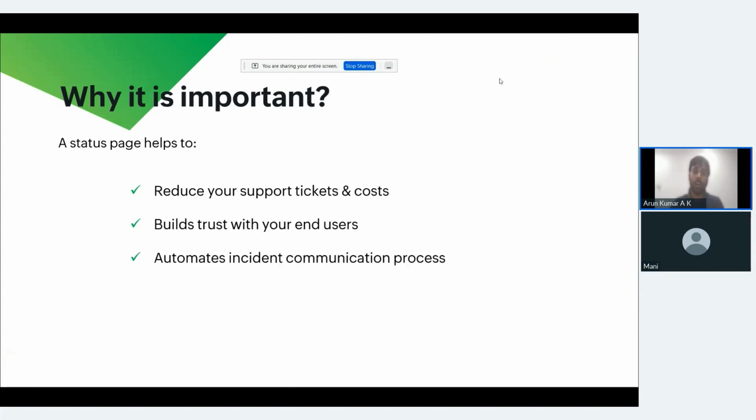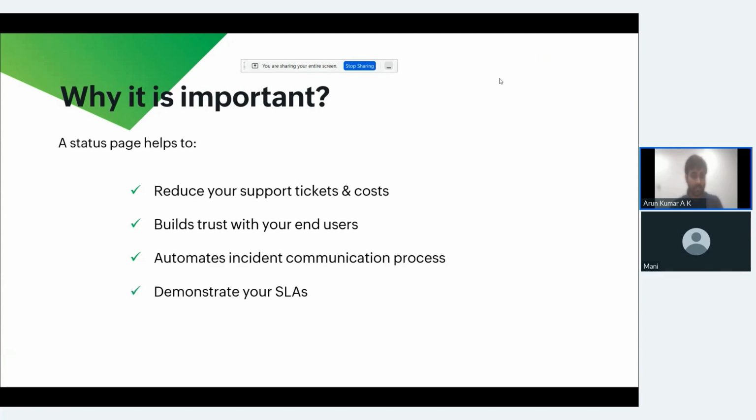And then we have: automates the incident communication process. For development teams, the priority is to resolve an incident as soon as possible. Many obstacles with this challenge can be fixed by using a status page. For instance, communicating incidents involves writing incident emails, status updates, and copy-pasting incident reports. Such manual tasks can be automated by integrating a status page. This helps to witness significant improvement in resolving incidents and also lowers stress levels for your developers.